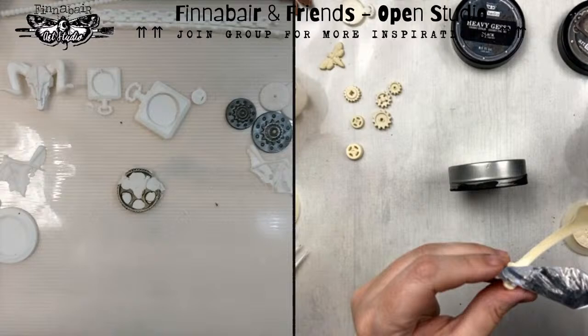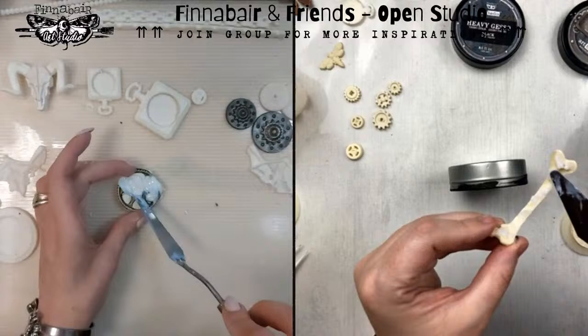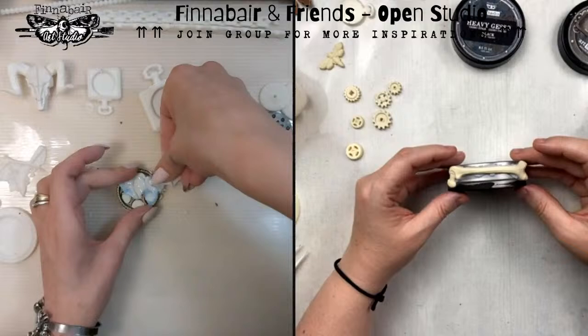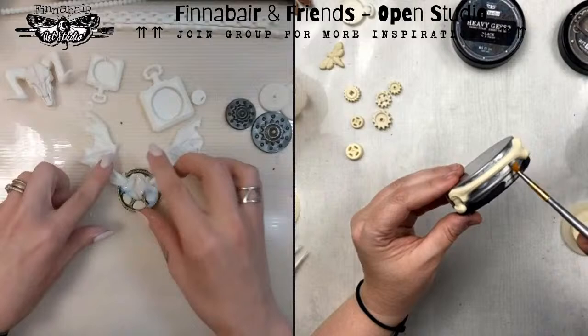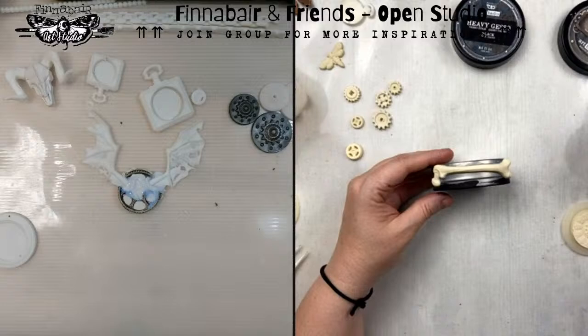Okay. And I will use heavy body gel with clay. It will mix together and create a very, very strong paste. And I will just push my wings into that. And I'm working from the palette because my jars are always disgusting, and it's still so hot that if I have the open jar on my desk, my gel would be dry in 5 minutes.